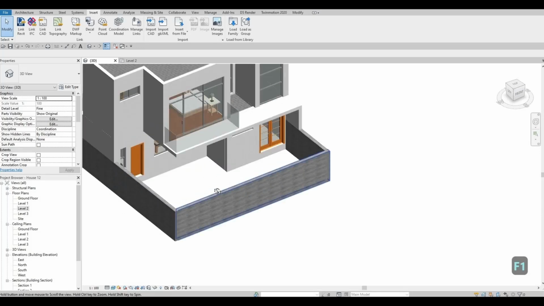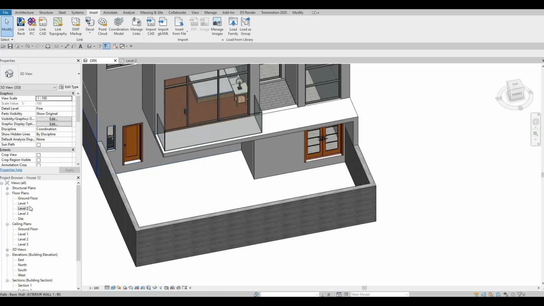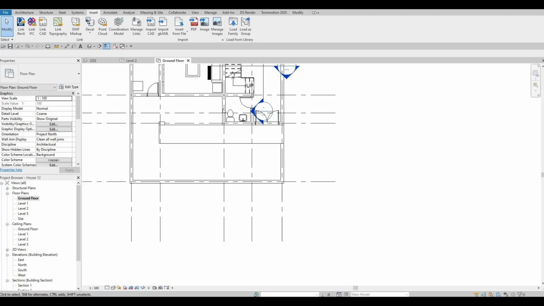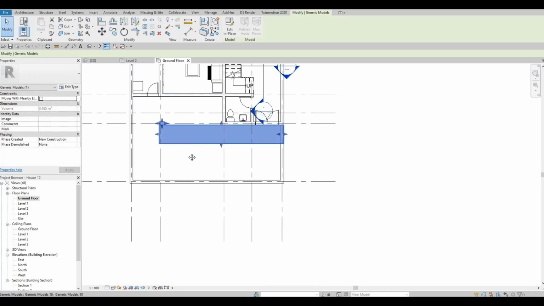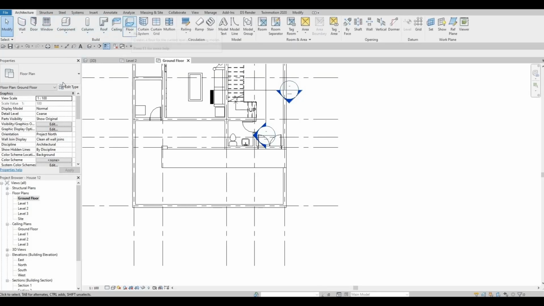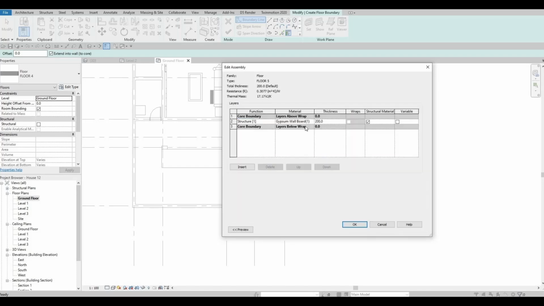So now what we're going to do is to add in a floor right here. So we need to go to ground floor, and we need to add the floor plan right here. So don't worry about this one. This is just the extrusion that we created on the previous video. So we just need to add it around here. So first I'm going to go to floor, and then edit type, duplicate, and then this will be floor number 5. Press OK, and then click on edit, and you want to make sure you change it.